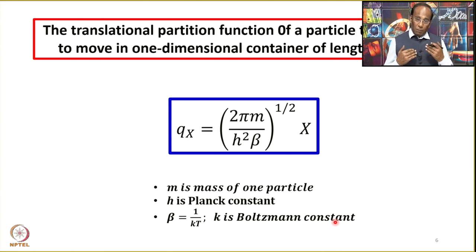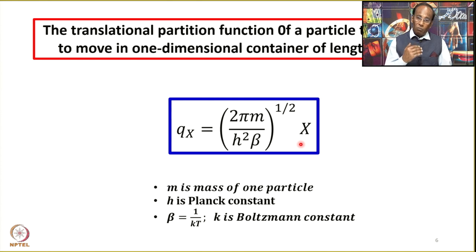So once again, when you apply these results to solve numerical problems, you need to be very, very careful about the units. If you are using SI units, stick to SI units. And remember that one common mistake many students make is putting m equal to molecular weight. But if you put m equal to molecular weight, you need to account for the Avogadro constant somewhere, because m is the mass of one particle. Similarly, the length, if it is one dimensional, you are talking about a length. The units have to be appropriate.